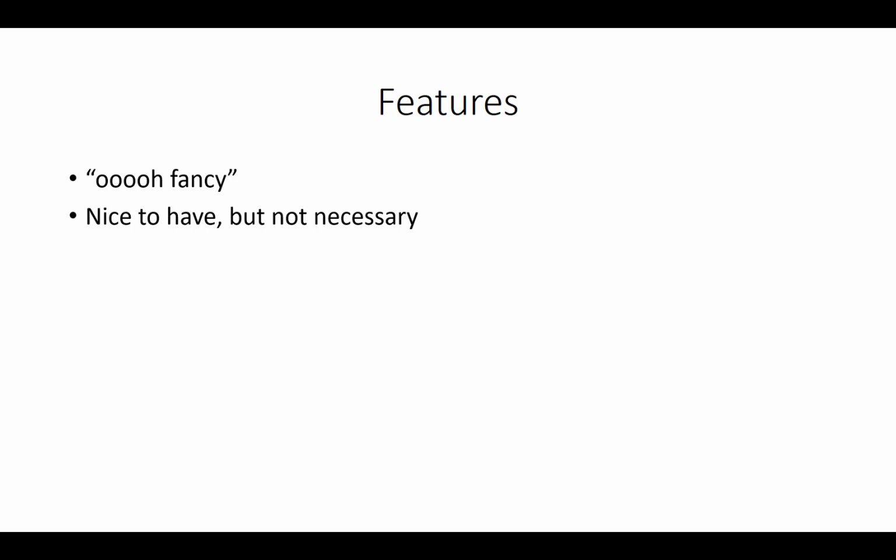Next is features. These are the things that make you say, ooh, fancy, right? These are nice to have, but they're not necessary. In the 8 dimensions, these are very similar to Kano's delighters. Again, for example, I have a Ford truck. I have an app that talks to my truck. My wife's Subaru has an app that talks to the Subaru.